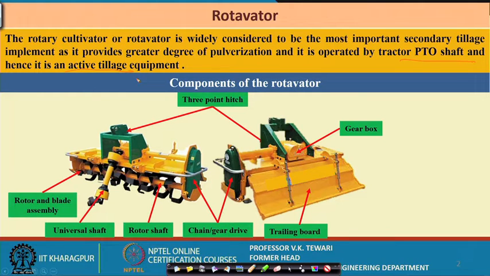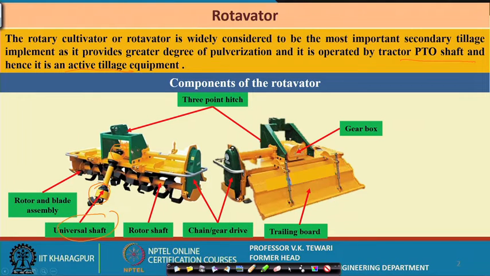First is the universal shaft. Why do I say universal shaft initially? Because this is the shaft through which the power is taken from the PTO. Now, this has components. For example, it has a universal hook joint. On this side there is another hook joint over here, and there is a cardan shaft in between. So, this total is the one from where we are taking power from the tractor and giving it to the rotavator.